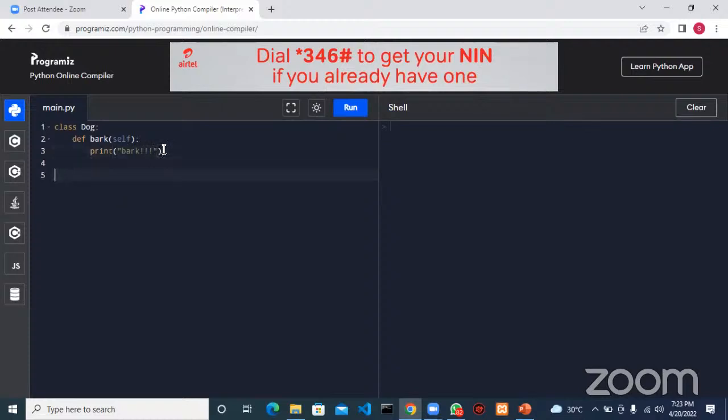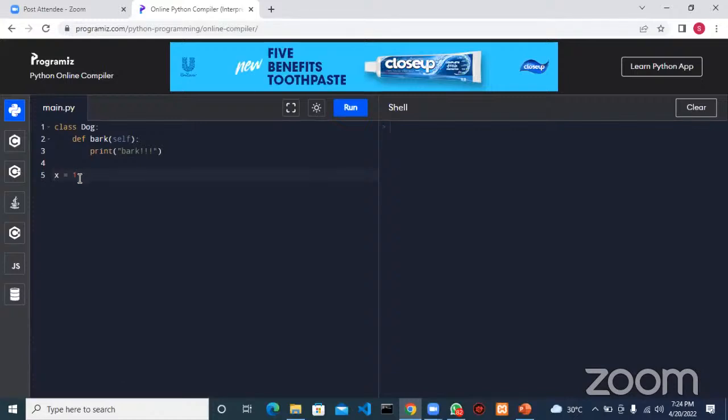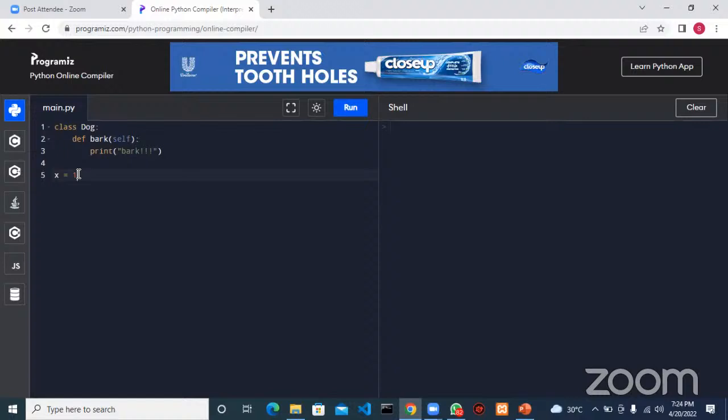Now remember I said that in order to create objects, when we do something like this in Python, this is actually creating an object of a class of integer. This means we created an object with a class of integer, with a value of 1. So now we are going to do the same thing for our own class.